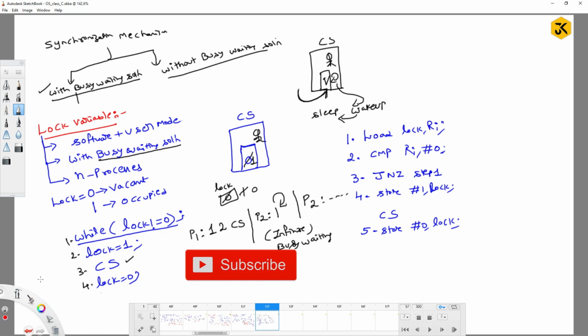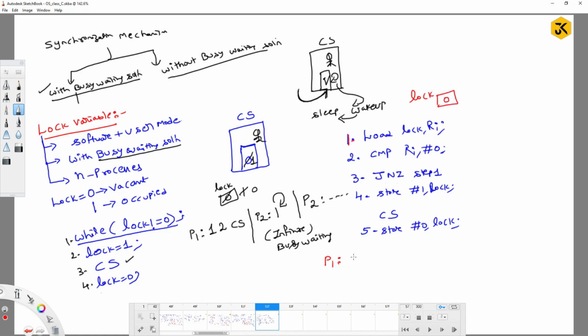Now observe the case. This is the first statement. Assume that process P1 is trying to enter into the critical section. When process P1 is entering into the critical section, the initial value of lock will be 0. Now here you are going to have a register, right? First executing the first line, that will be a 0.